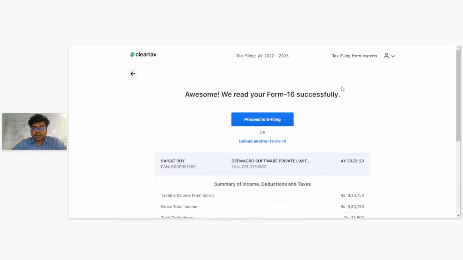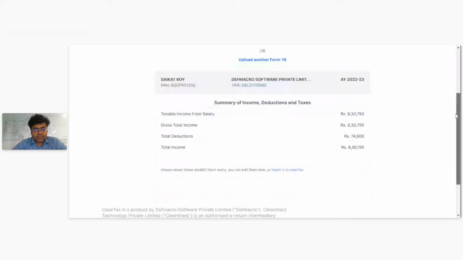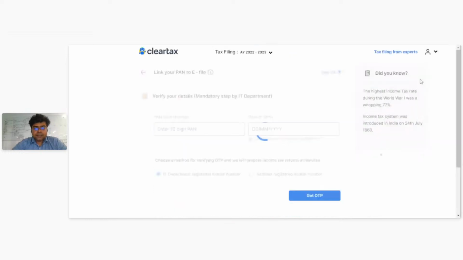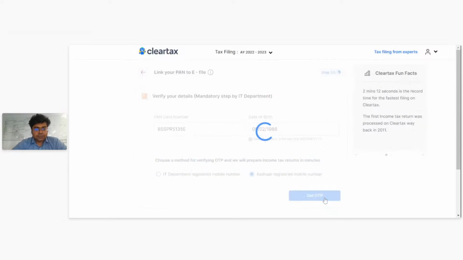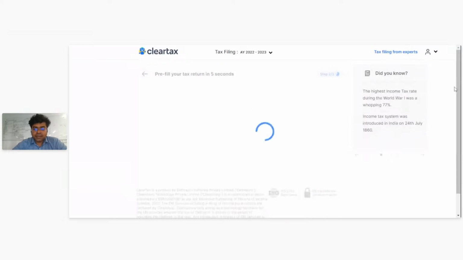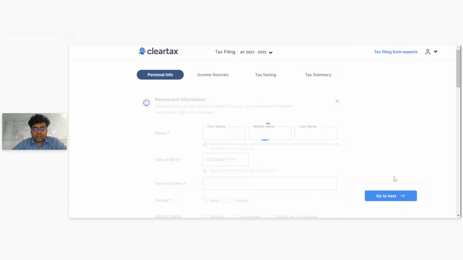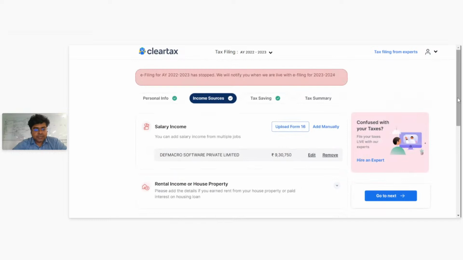As you can see, after inputting the password, the Form 16 has been read perfectly. All the details are appearing over here. And from here onwards, we can just move ahead to proceed to e-filing. Right. So again, this would be asking, but if you have already done this OTP, it will not be asking. Since we have not gone ahead and input the details as per the OTP, we are just going ahead and filing the income tax return, right?